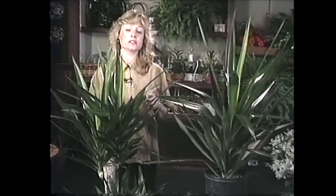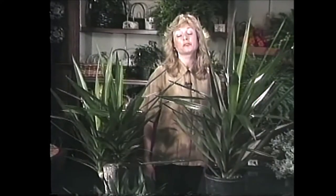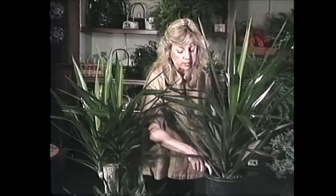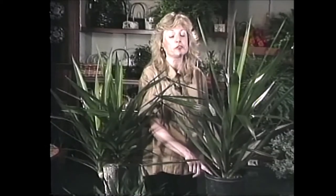You can give them full sun if you like, or they're even tolerant of less than full sun. I have an assistant who grows his in front of a north window. He's had it for a few years, and it does great. They don't require too much attention as far as watering goes. They like to get quite dry before you water them. A plant like this, which is an 8-inch pot, you should let dry a good 2 to 3 inches down, and then it can be watered with about 1.25 quarts of water. It's fine to give it a thorough soak, but do let it dry out.